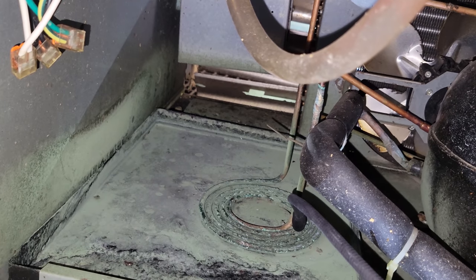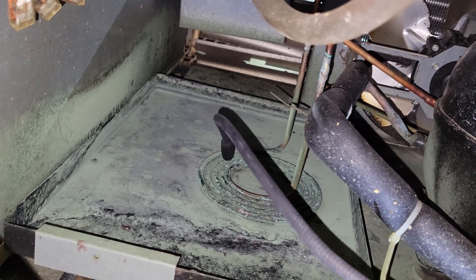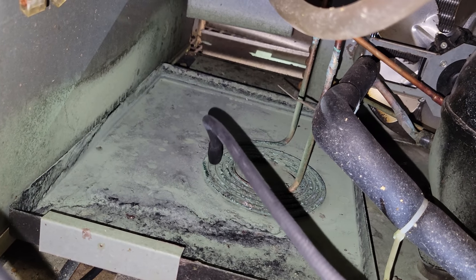I'm thinking we might be low on charge. Let's see if we pick anything up. I'm trying not to touch it, and I'm trying to just stay above it. Not really picking anything up.